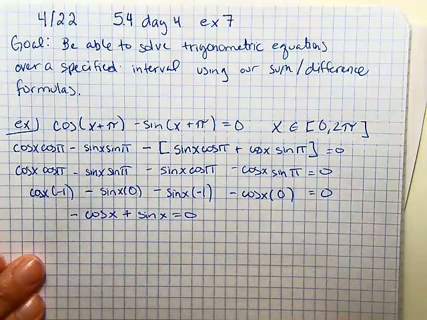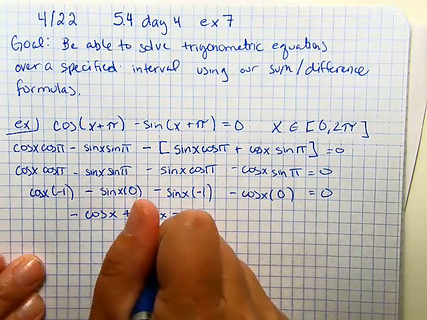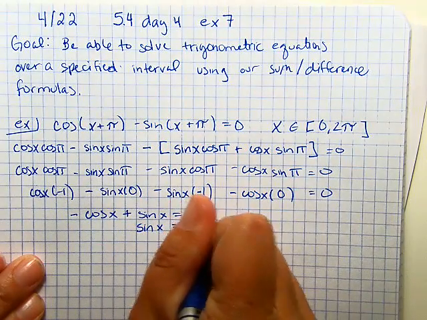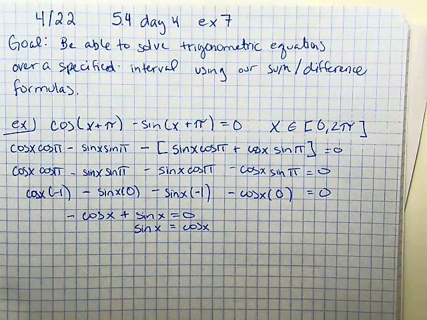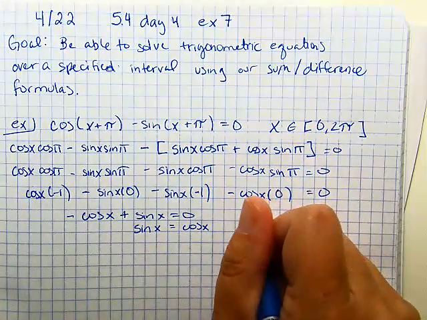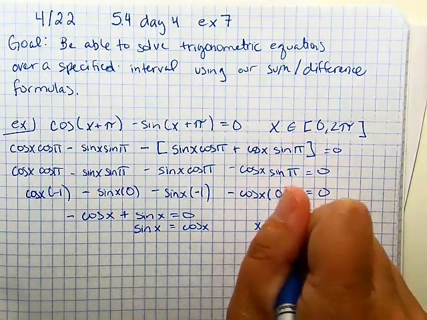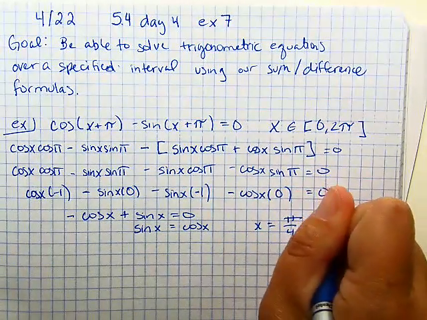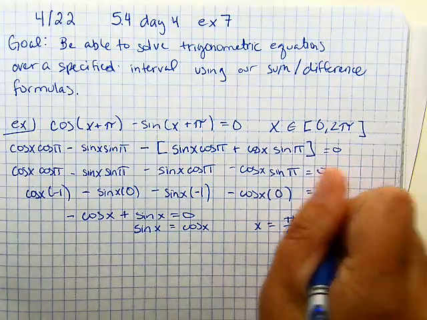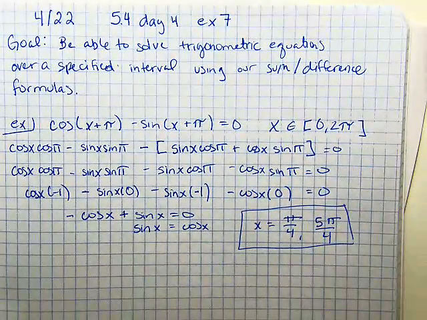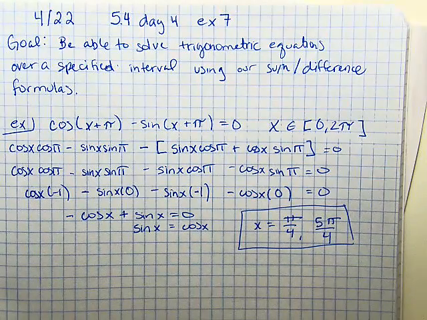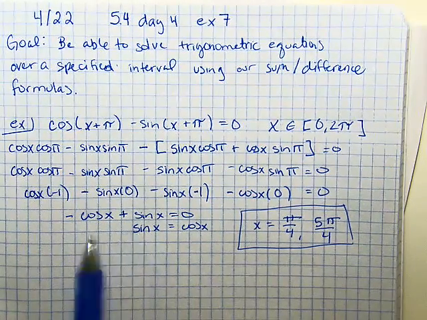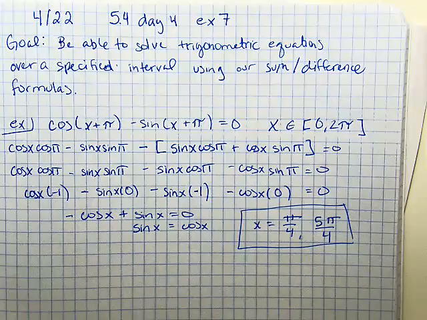I'm going to add cosine. And I end up with where sine of x equals cosine of x on the unit circle. So where is that? Right. At our 45 degrees, our pi over 4. So x equals pi over 4 and 5 pi over 4. And so that's it. Sometimes this will be at sine equals root 3 over 2, and then you go there. But when you get two different trig, go there.